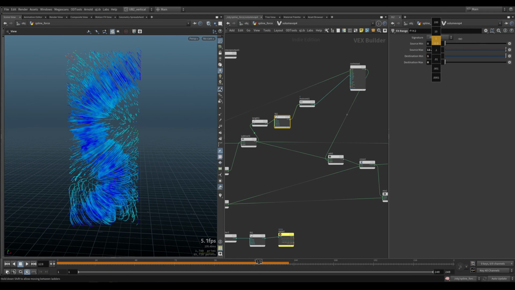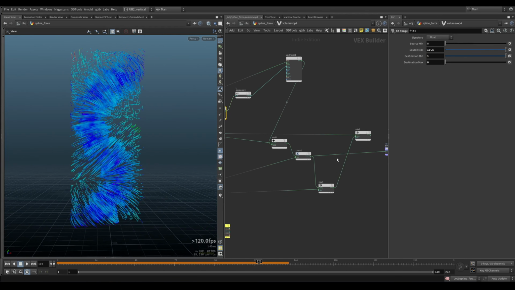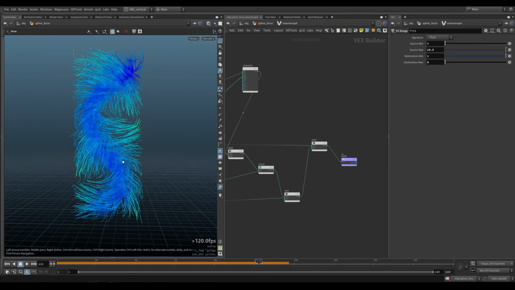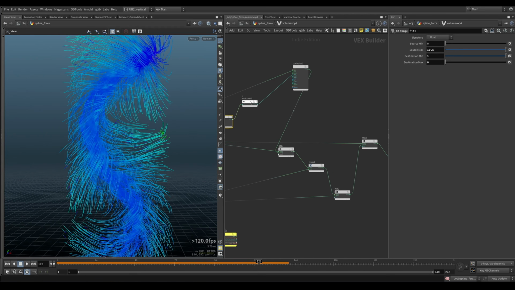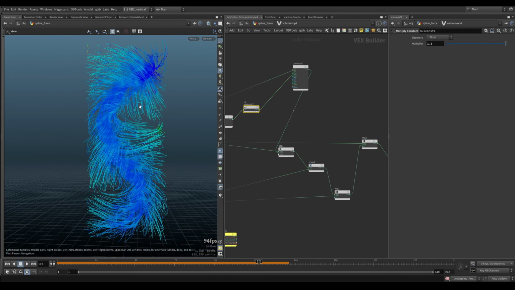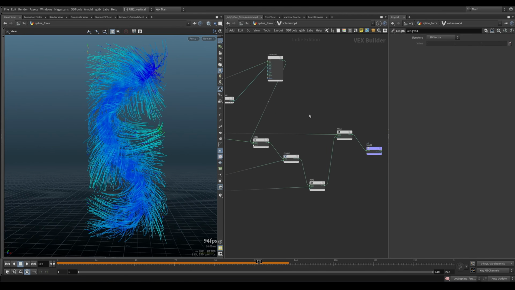We start expanding, you can see how that is going to affect our velocities. And you can try adding it in different places to get a different type of result. But you can see now we have some vector fields, curl noise happening, but it's only happening on the inside, and it's neglecting all the areas outside because we are using this length as a mask.